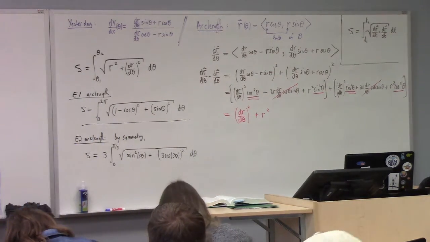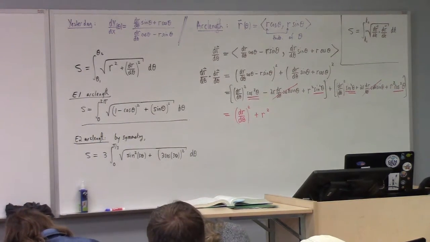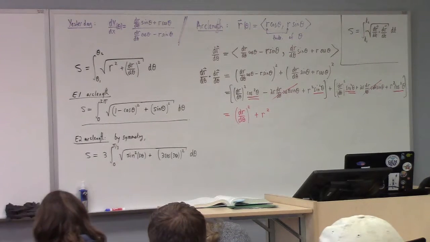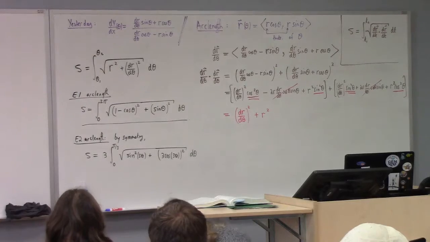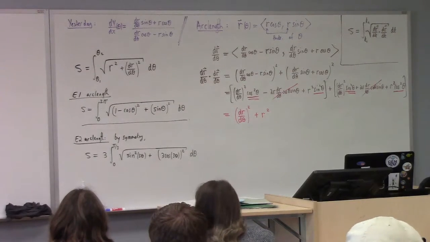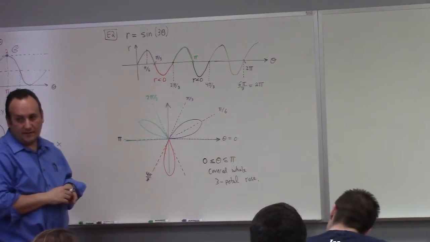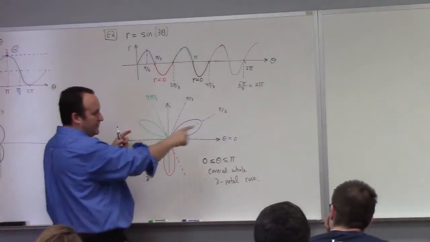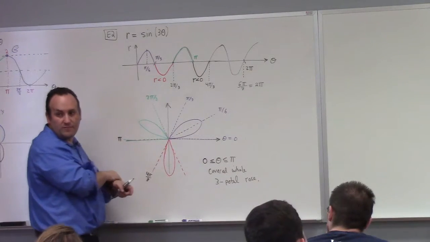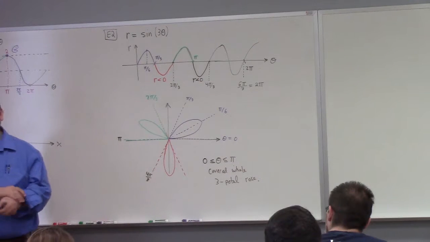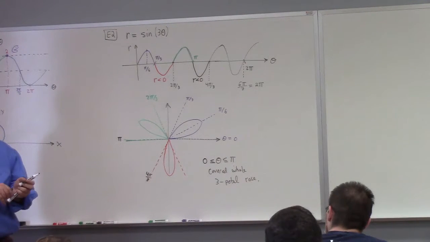So, yep. Where is the arc length? What am I calculating? The length, if I took a string and laid it along this purple curve like that, if I could somehow lift this ink and maintain its length and lay it straight, it would be the arc length. But since there's 3 of them, I multiply by 3. Alternatively, you could not multiply by 3 and just integrate from 0 to pi. That would also calculate the arc length of this, right?